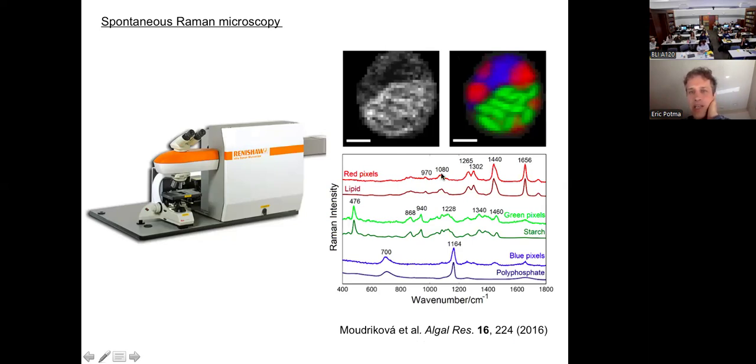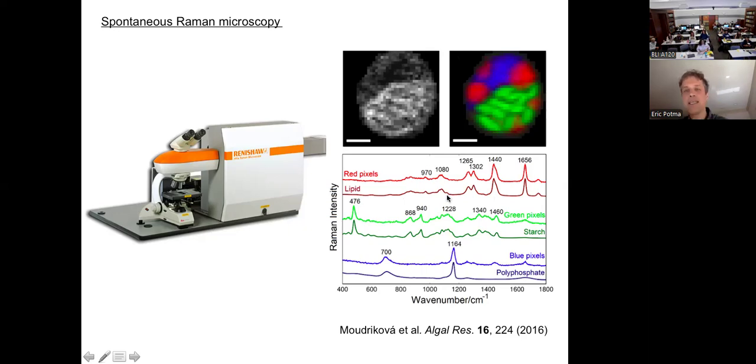So here is several spectra. You see here some pixels. You measure this Raman spectrum in red, and that spectrum looks like the spectrum of lipids. So that means that these red pixels here indicate the presence of lipids. If you look at this green here, which is more like a carbohydrate or starch, it means in this cell, in the green, is where the cell stores a lot of starch. And then the blue pixels here are proportional to this component right there, and they sit predominantly around the lipids right there in this part of the cell.